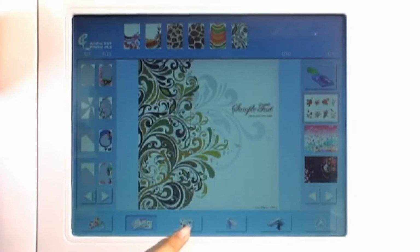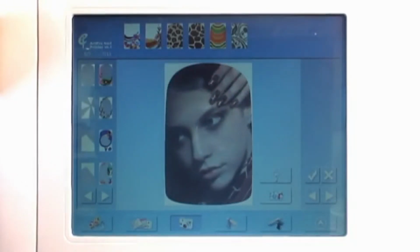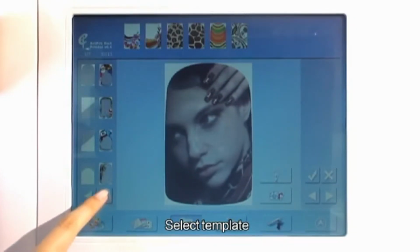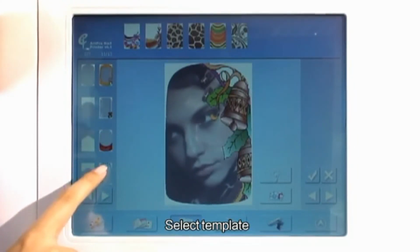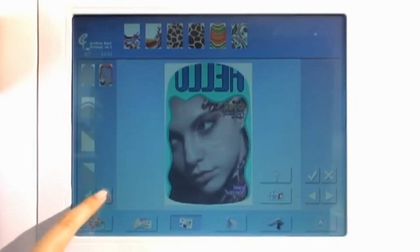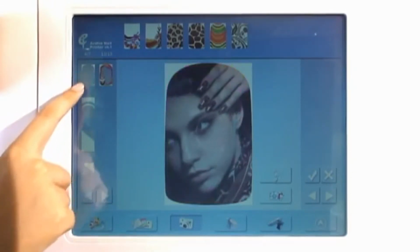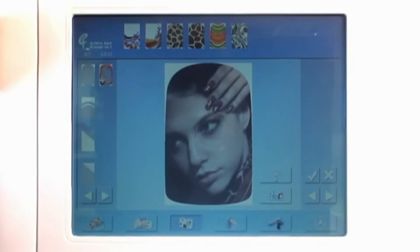Moving on to our next button, that's going to be our camera. You have the option, of course, to take selfies. Notice how they're actually holding a photograph in front of the camera, such as old photos from the 60s or 70s, which were not digitalized at the time. You also have on the right-hand side several cutouts or patterns you can add over the image. This can be great for creating your own French or doing a full-size image as shown.